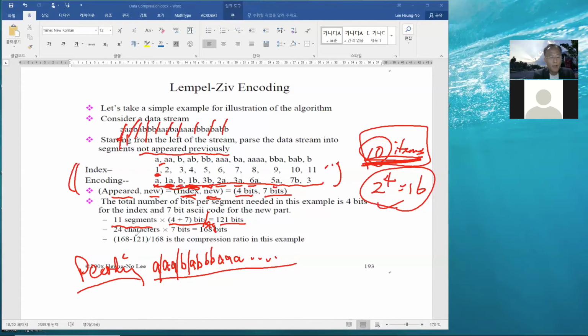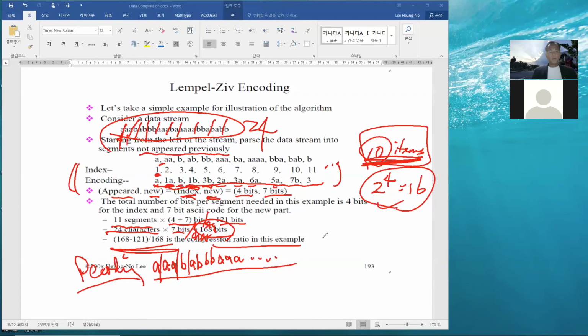And if I haven't done any source coding, then I have a total of 24 characters. For each character, I have to use ASCII code of 7 bits. So the total number of bits is 168. So this here is the compression ratio.